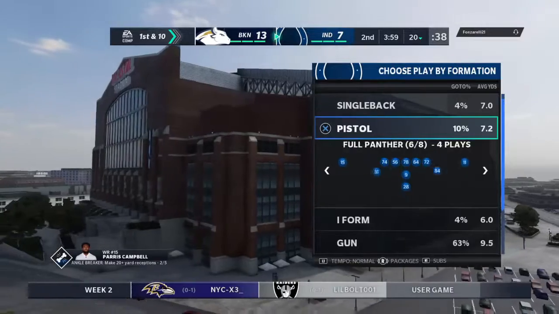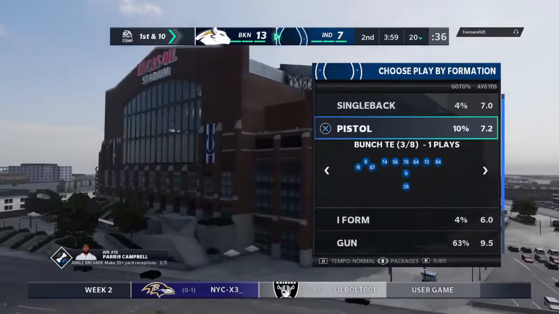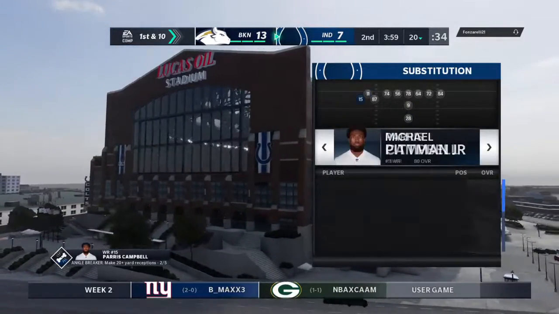The Colts take over 1st and 10 at their own 20-yard line.